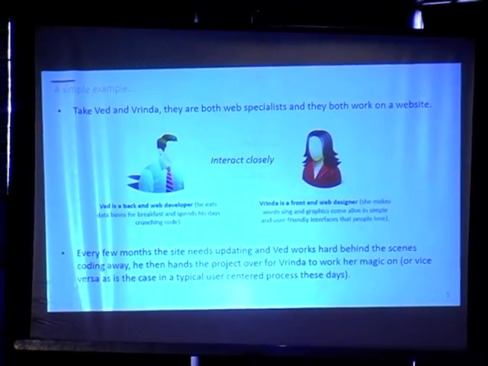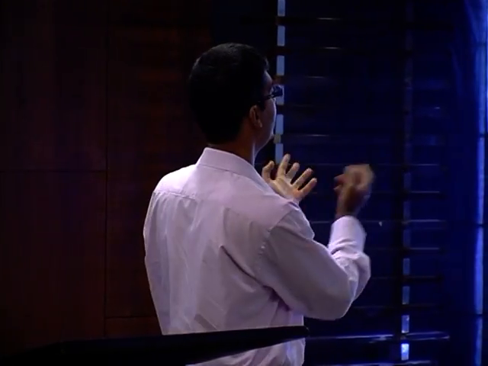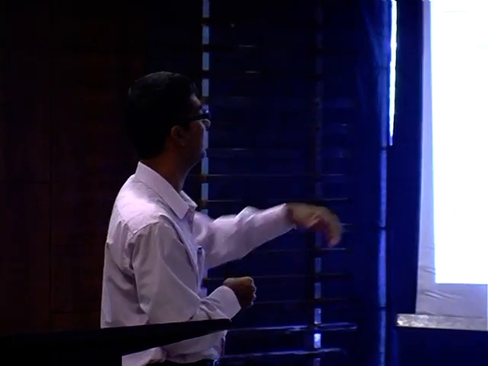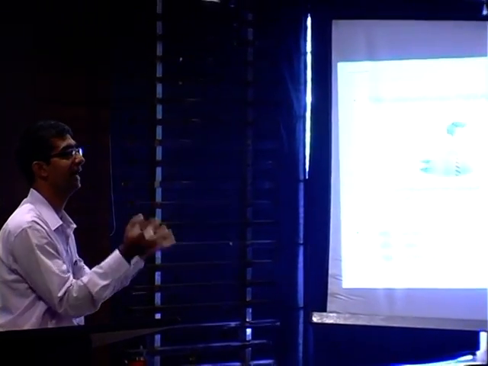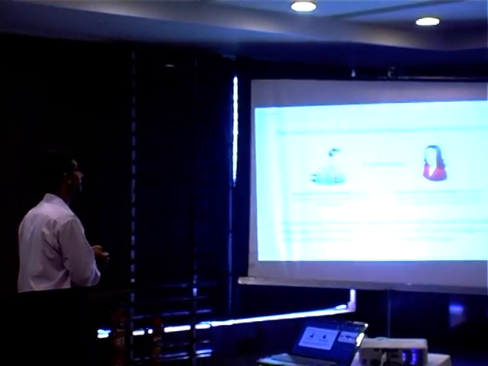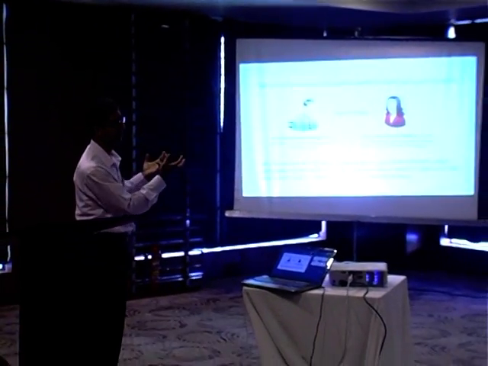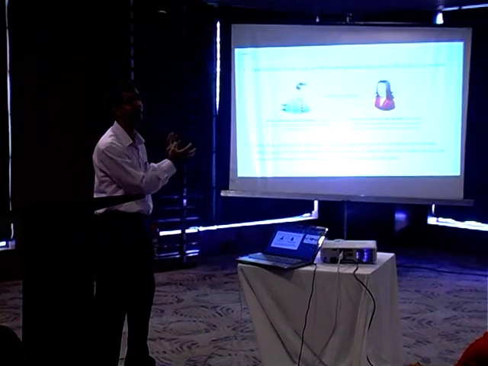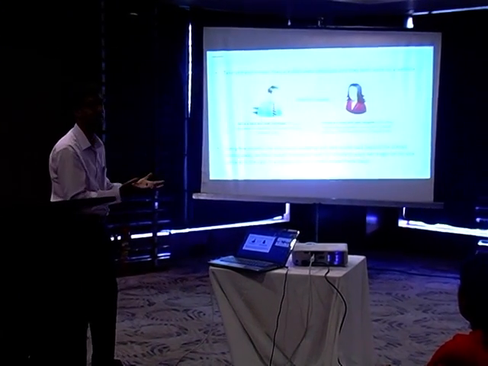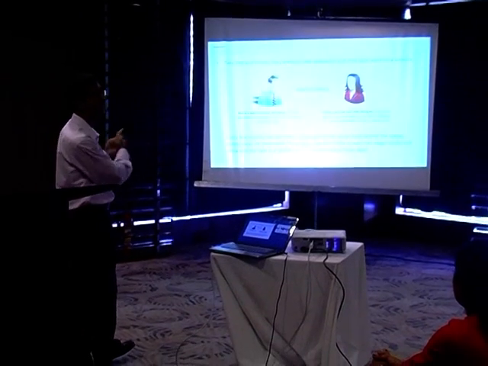Take a typical scenario of a website being developed, which starts as a very minimalistic website. You have two people working on it. Wade is a back-end developer who's hardcore in that area. And then you have Rinda, who's a front-end designer who does the magic with the words, with the designs and so on and so forth. Now they interact very closely on a regular basis to ensure that the site is up and running. And every few weeks, every few months, you have an update that goes in where they interact very closely.